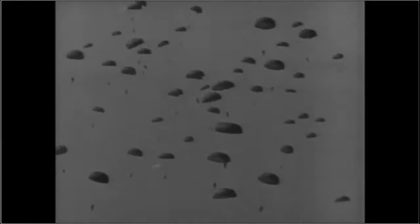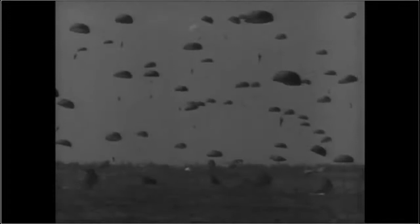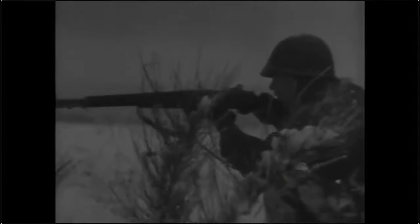New concepts quickly became routine as infantrymen developed the tactic of vertical envelopment. Taking a cue from the enemy — the German successful airborne invasion of the island of Crete — American forces quickly enlarged the scope of the flying infantrymen and created a tremendous airborne striking force. But even though the tactics might be extraordinary, the paratrooper was still a rifleman when he landed; he fought with the same weapons as the infantrymen who advanced on foot. American soldiers in Europe led the free world back across the continent equipped with John Garand's M1 rifle. Their firepower was infinitely greater than anything produced in opposition, and with the confidence of superior arms they battered their way to victory in World War II.